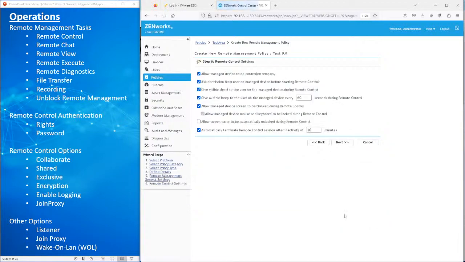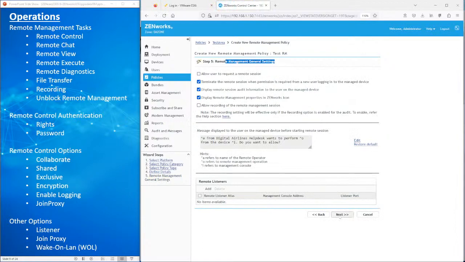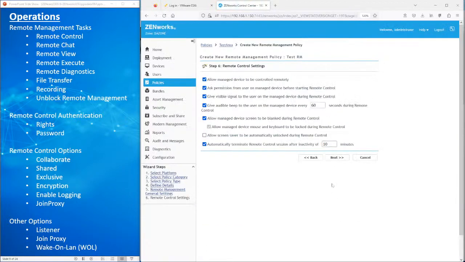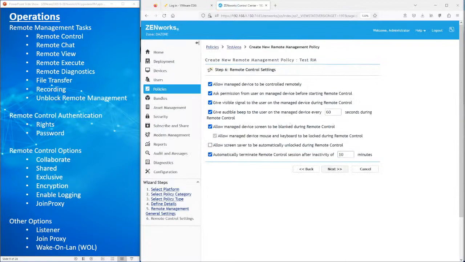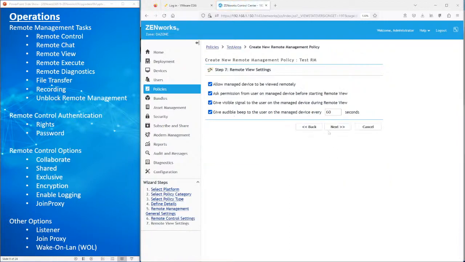Okay. Now, notice that this one was the general settings. The next one is the remote control settings. Again, we go through different steps. A lot of these will be the same because it's all about permissions and signals and giving audible beeps and so forth, depending on whether it's remote control or diagnostics. We'll just take the defaults, and you can see remote view. Maybe you want to view and follow what somebody is doing, but not necessarily interact.